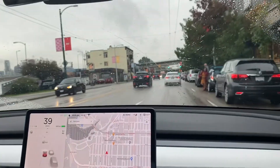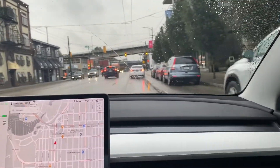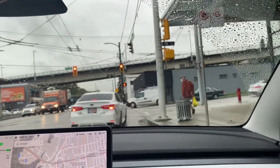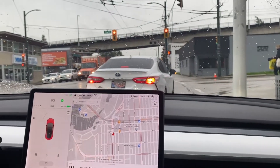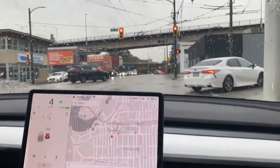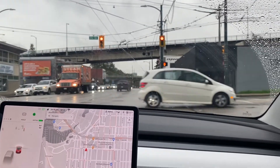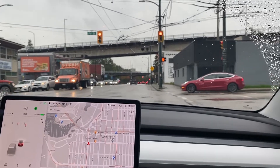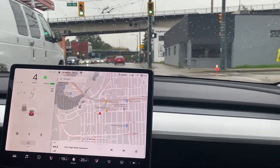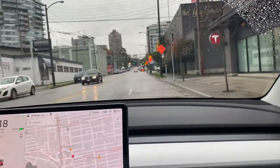Are they heated seats? Yes. I've come to enjoy heated seats, so I'm glad they're heated. They heat up pretty quick — it's a nice distribution of heat. It doesn't just have one hotspot in your bum that feels like you peed your pants. It's all on the bottom though — I'm not sure if you can change direction. Our current car lets you do the back of the seat or the bottom of the seat. It warms up really quickly.